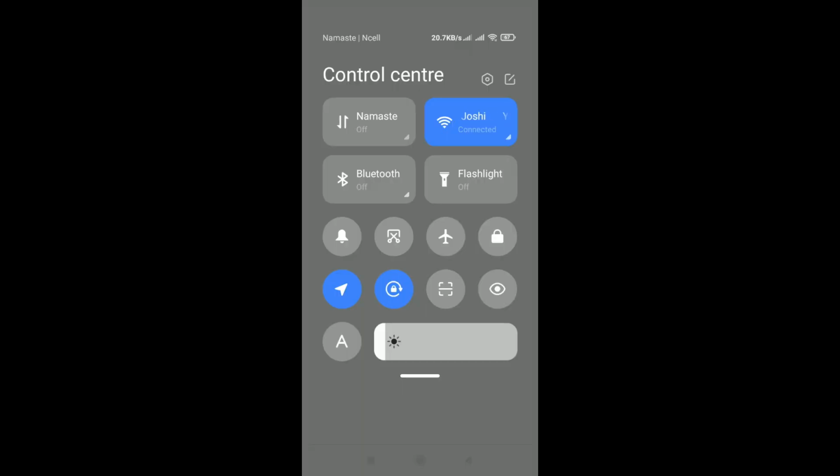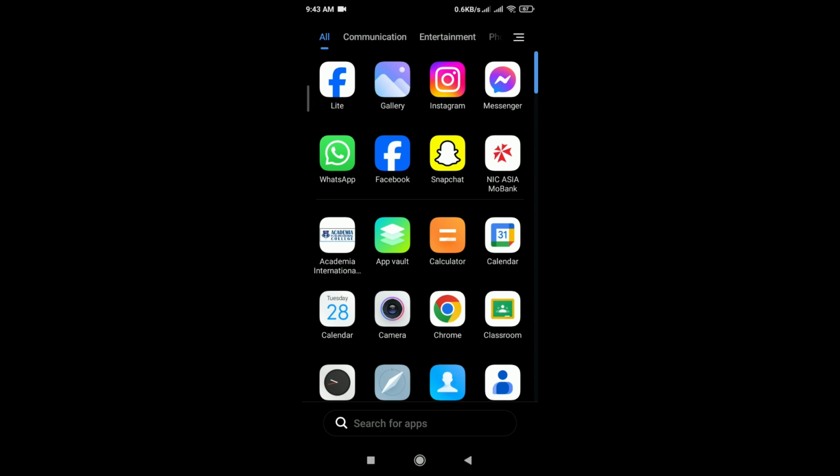Check internet connection. A stable internet connection is crucial for sending and receiving messages. Make sure you have a strong and reliable internet connection either through Wi-Fi or mobile data. Restart the Instagram app. Close the Instagram app completely and reopen it. This can help resolve temporary glitches or issues.